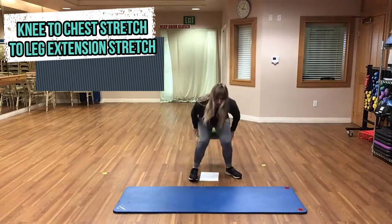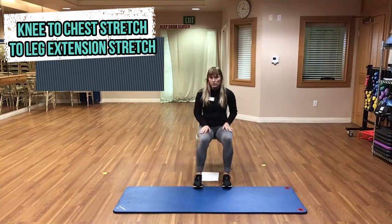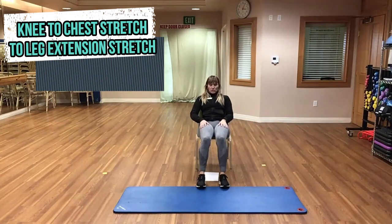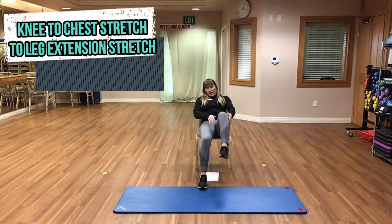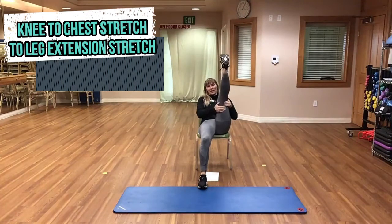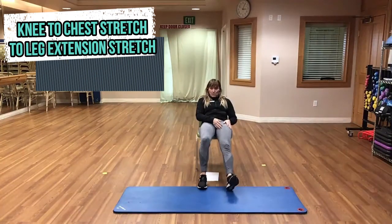If the floor isn't your thing, that's fine. We can do that exact same thing in the chair. So for the chair version, we need to come to the front edge of your seat, and you need to lean back in your chair. So it'll be just about the same thing. You're going to keep your left knee bent. We're going to take that right knee, and draw it in toward our chest. Good. And then you'll extend that leg up toward the sky. Flex your foot as much as you can, and then lower the leg down. And then you'll keep repeating that.